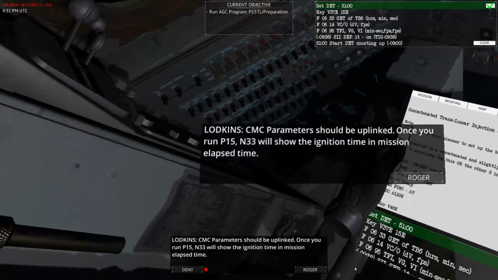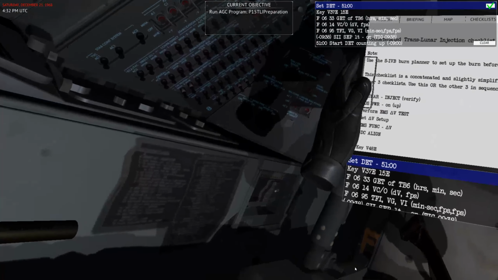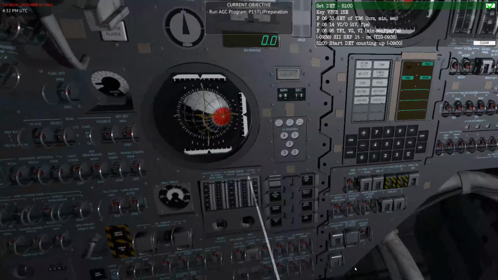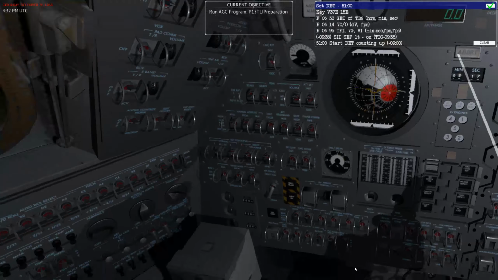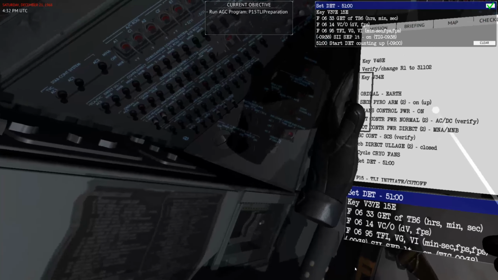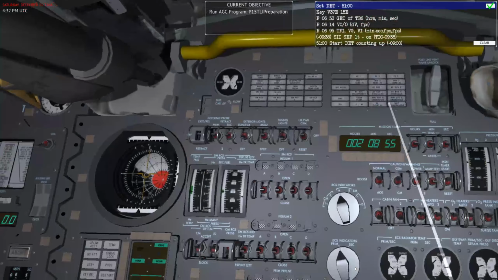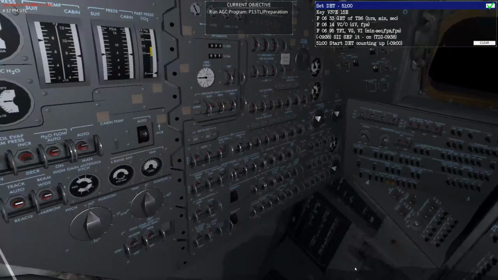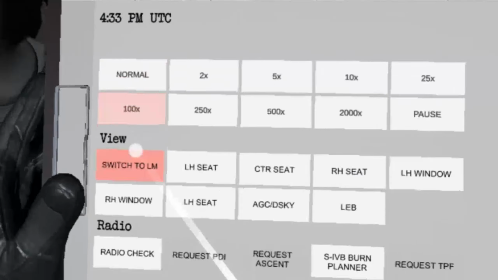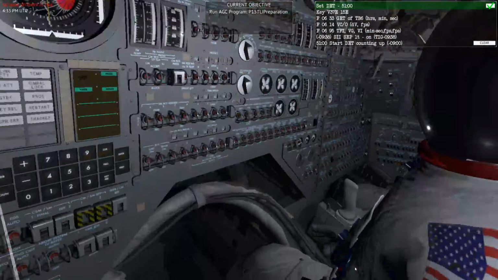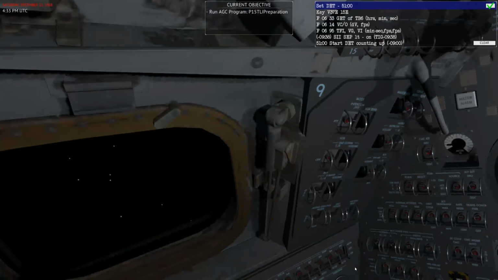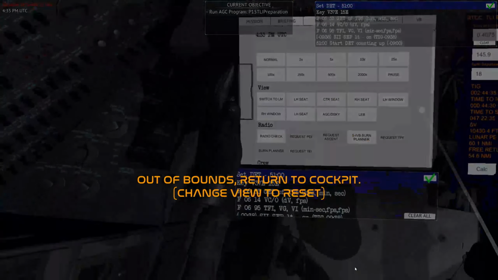Set DET, okay. Set DET 51. Is that like the clock? Is that this thing? Do you want to set this to 51? Let's see what it says. No, it doesn't say anything else. Departure elapsed time. We got like a mission clock right here. I'm guessing we don't worry about it. If I can't see it, we don't worry about it, right? So that's how that works. Can't see it? Oh well, who cares?